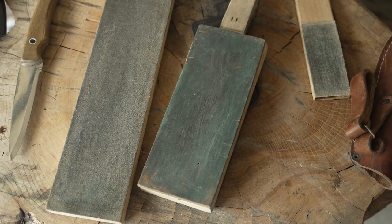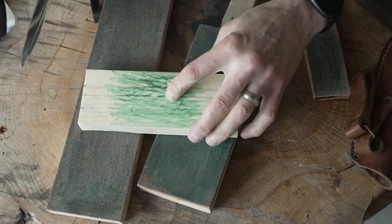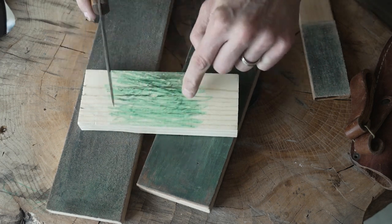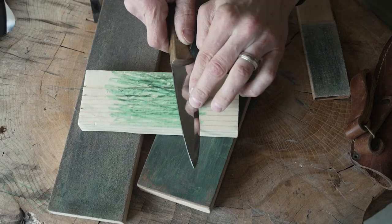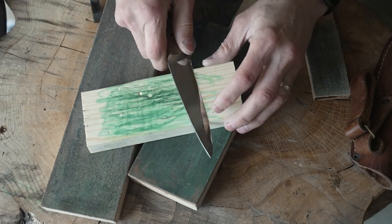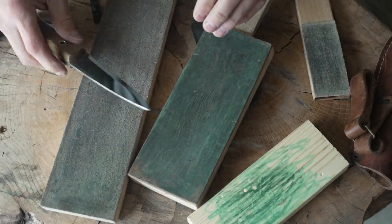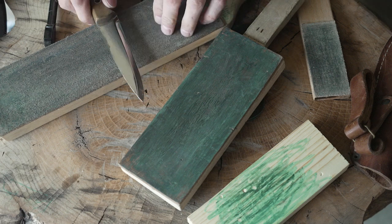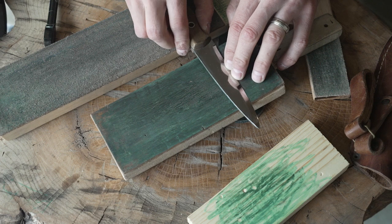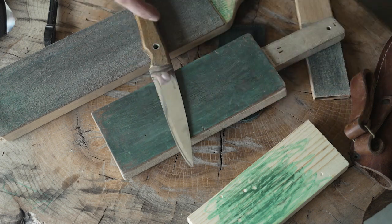So that is why I started doing this. I take the stropping compound — or the honing compound, polishing compound — and I put it on something that doesn't flex. So when I put my blade on there and tilt it to the right degree, I know that's not going to flex and change the angle of my blade. Now this is pine, it still flexes, but it's way different than leather. You want some kind of stropping mechanism that doesn't change the angle of your blade, or you compensate for that with how you strop — instead of going right at 20 degrees, turn that blade slightly away from the leather and go that way, or use lighter pressure.